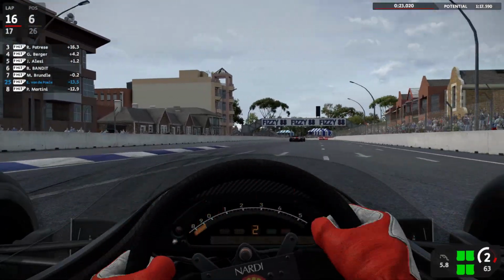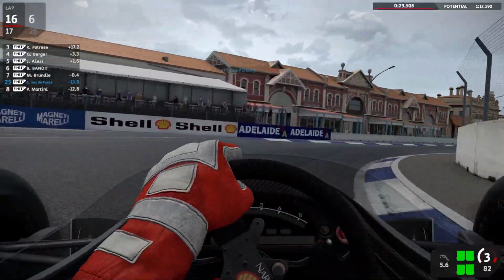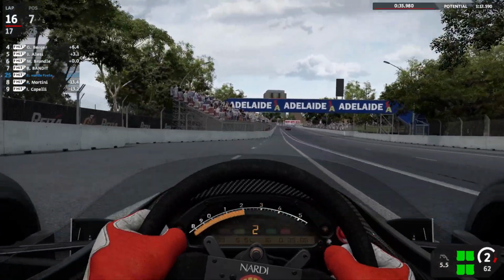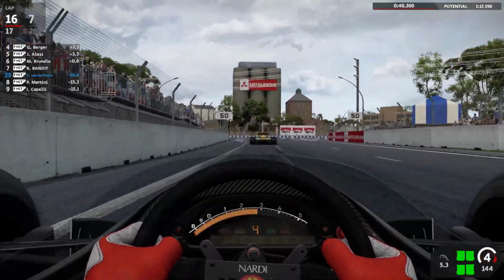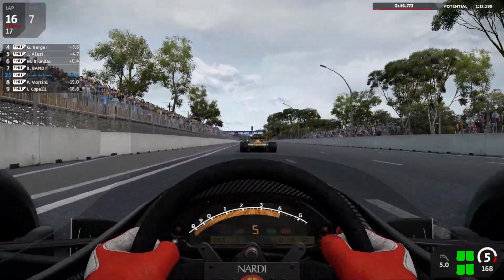You can see though when I'm turning for the apex, the car just doesn't like to rotate, it doesn't like to turn, like there, whoa, whoa, whoa. That was just an example of how much of a handful it can be. Like there I'm turning, just doesn't turn. Oh no, we've lost a place. Brundle's got her. Oh wait, Brundle, he's got her back, hasn't he? Right, nice run. The car just wouldn't turn the way I wanted.